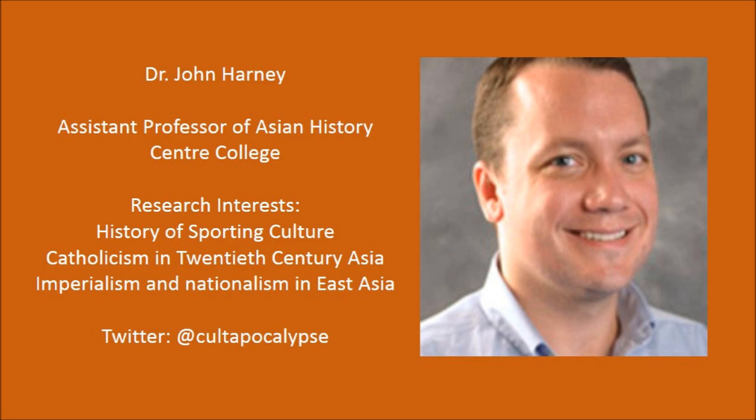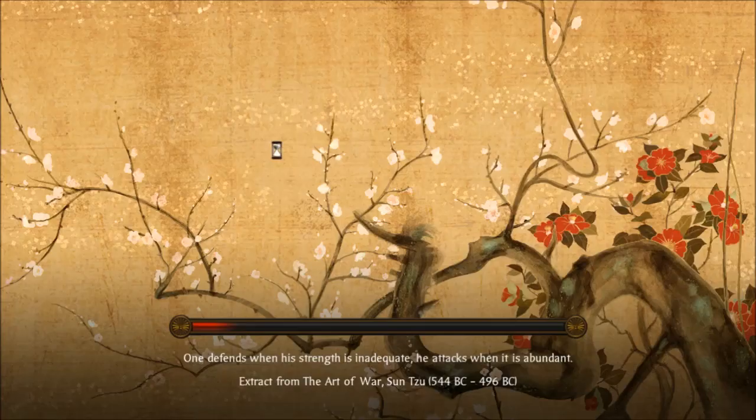Okay, so here we are in Dr. Harney's game of Shogun 2, produced by Creative Assembly. So, John, thanks for having me in 16th century Japan. Thanks for offering me the chance to be on the show, Bob. It's exciting, yeah, for us history nerds. Yeah, that's right. So what's the backstory of this game?